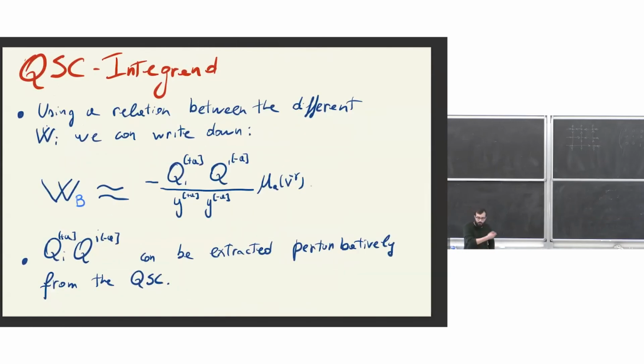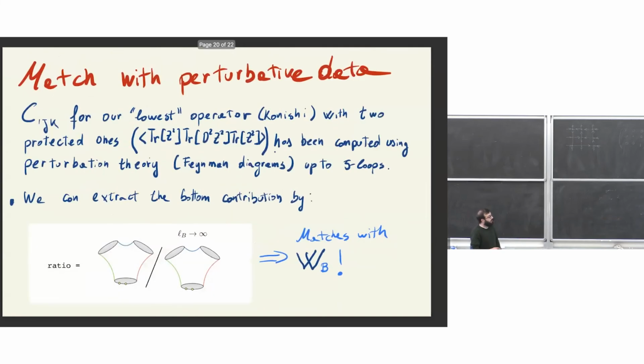By using this QSC, we can construct this Q function. We can construct this integrand, and then we can integrate it and sum it. And this is exactly what we have done. And for this particular operator that is called Konishi, where we have, as I said before, two vacuums, so two Z squared and a state which has two insertions. So this double derivative are these two spin up, if you want, in a sea of spin down, or two spin down in a sea of spin up.